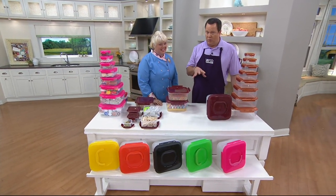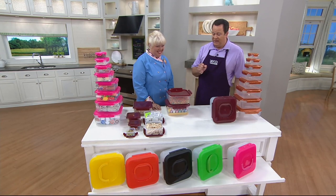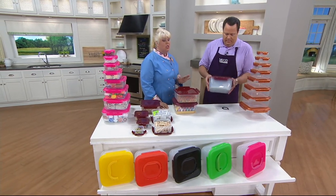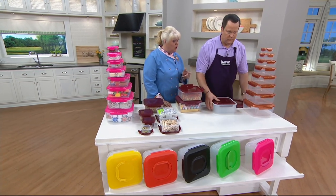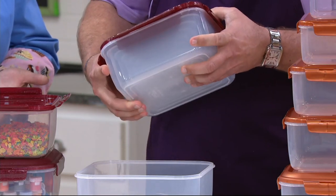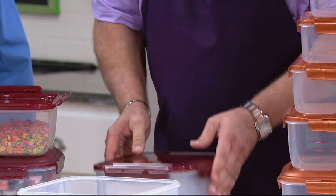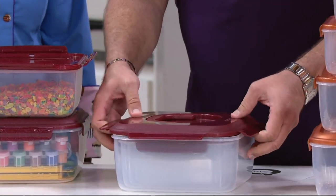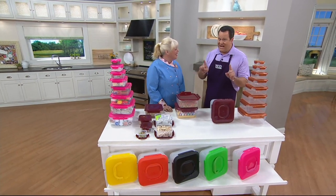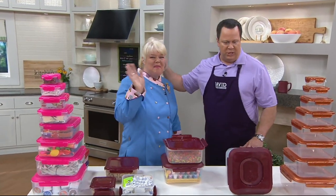This has been incredibly popular — 2,000 sets are already gone, and now 2,500 sets are gone. What I love about this set is that it all nests with its lid, so if you have limited storage space, this is an awesome set. You can store eight Lock and Lock containers and eight lids in that tiny space, with sizes ranging from one cup all the way to 24 cups. There's not a day that goes by in my kitchen that my hands don't touch Lock and Lock multiple times.